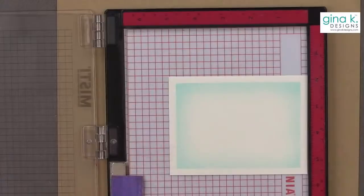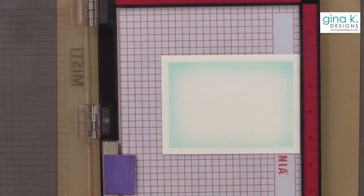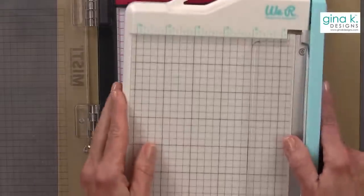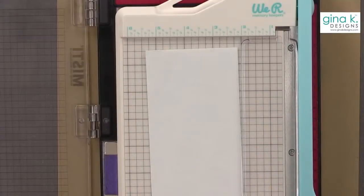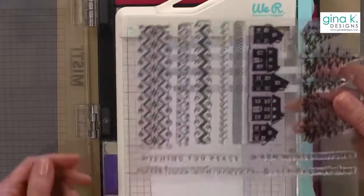Okay, so now we're going to cut another piece of masking magic. And I'm just going to get my little We Are Memory Keepers cutter here. I just got the new Tim Holtz one. It's coming. I'm very excited about that.